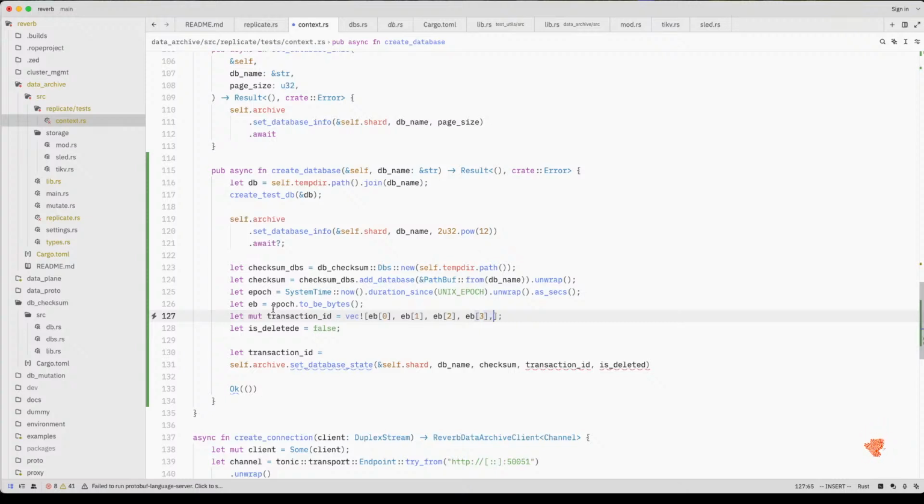If I get it right. 4, 5, 7. All right. 1, 2, 3, 4, 5, 6, 7, 8. Okay, there's our transaction ID.